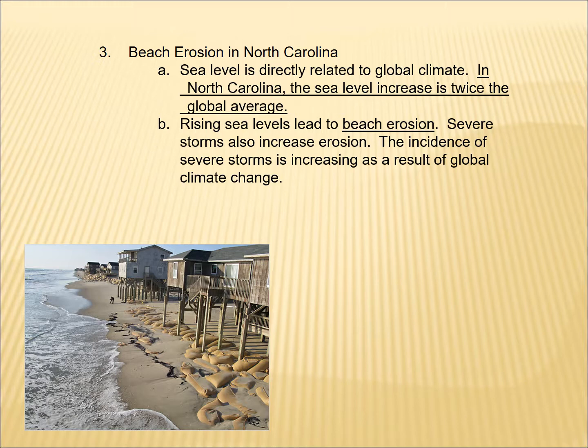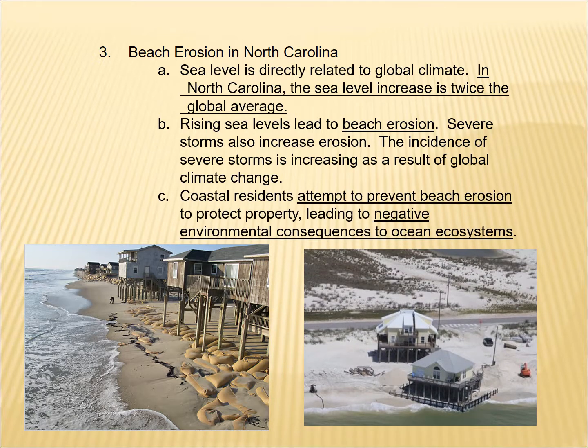So if we look at this lovely picture here, we can see that the beach is very close to those homes. Coastal residents are also trying to prevent beach erosion, and this is causing problems in the environments and the ecosystems at the beach. We're not protecting our beaches. Those are our whole ecosystem.